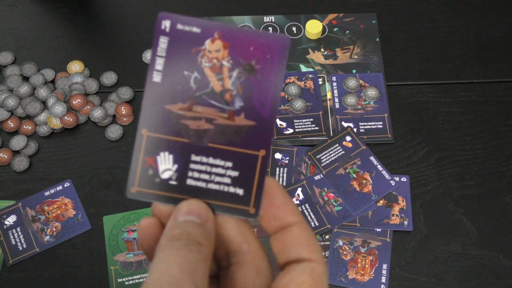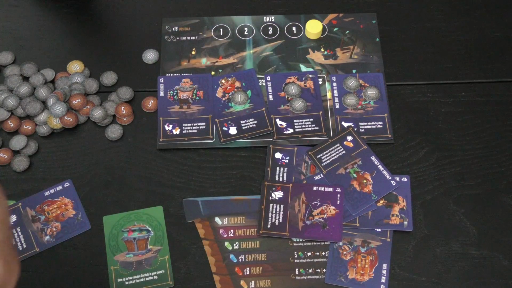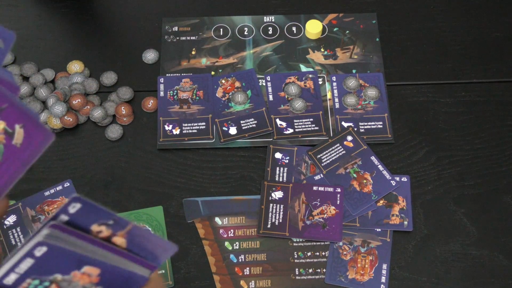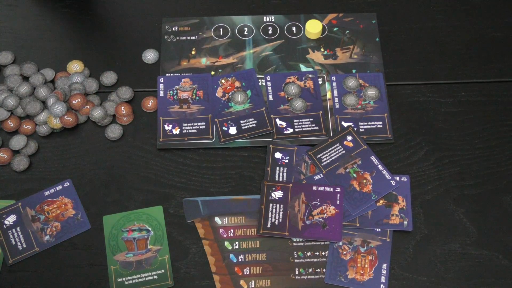Here's one where you can send the obsidian that someone was about to give you to another player if possible, maybe even throwing it back in the bag. Or instead of being stolen from, you steal 1 from the thief instead. And so that's kind of an example. There's not too many different cards, but players will be using those.